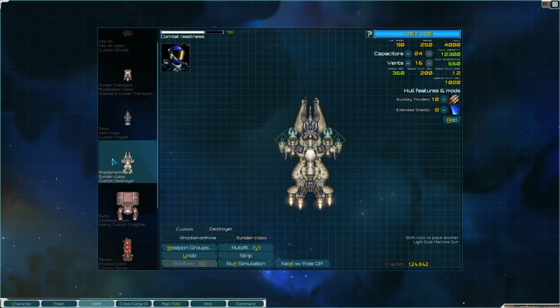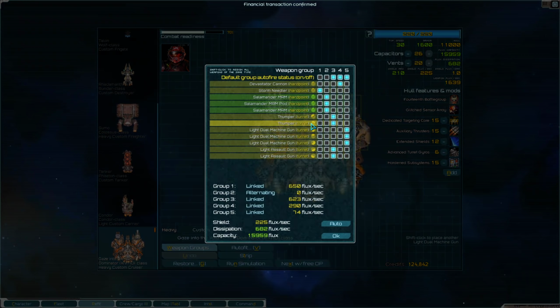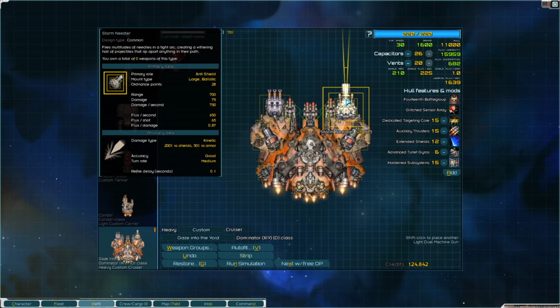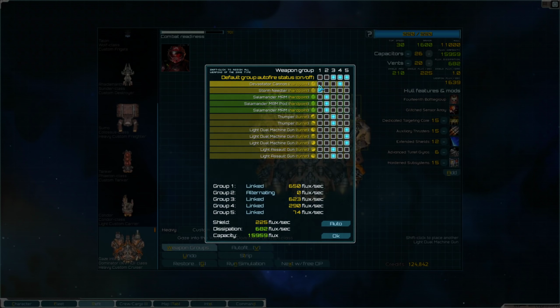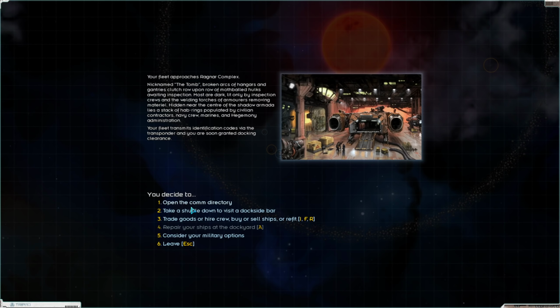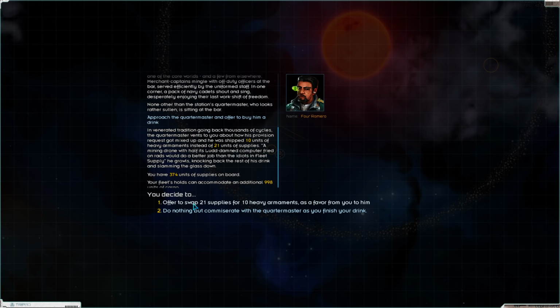Okay, my weapon groups haven't changed. I didn't do weapon groups for this guy, did I? So Storm Needler and Devastator Cannon. The ranges on these are 700 and 900 each. So I'm going to put these on different weapon groups. Then all of the Salamanders are going to be on the same weapon group. They're all basically anti-engine. The Thumpers are going to be on 3, same with the assault guns, and then the light machine guns are going to be in 4. Alright, cool. Well, we're ready to punch hard.